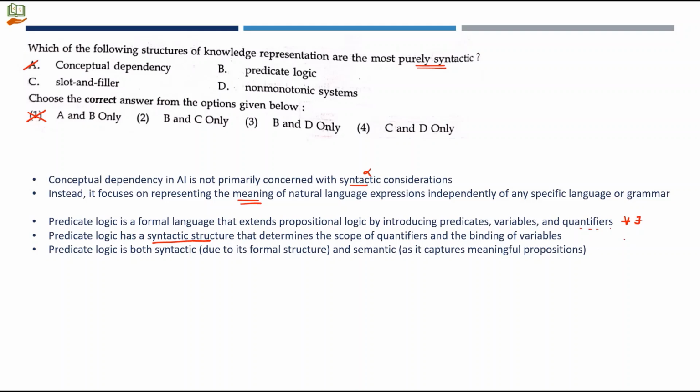So whenever you express something, for all x, x square is less than or equal to x cube. Here this is a mathematical expression, but this states that it's applicable for all x. It is syntactically telling for all values of x, as well as the meaning we can get is that it applies to each and every value of x. In that case, it is applicable for both syntax as well as for semantics. So this is just a mathematical expression I am telling you. Maybe for predicate I can say something as square of a number is less than cube of a number. If I write this in a statement form, which is called a predicate, I can just apply it to predicate logic.